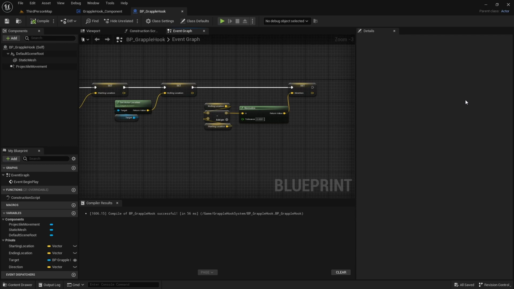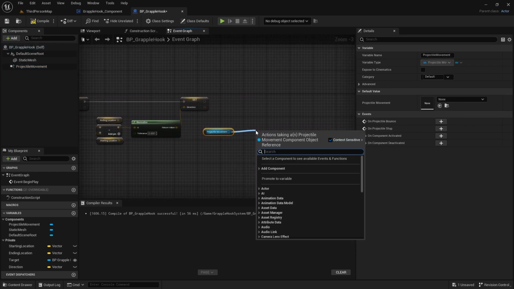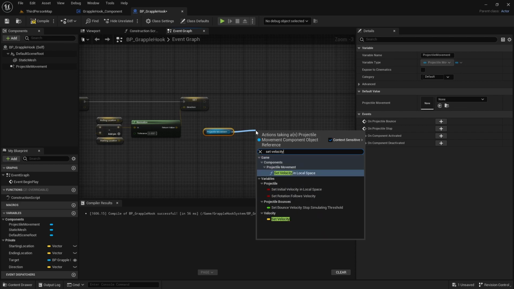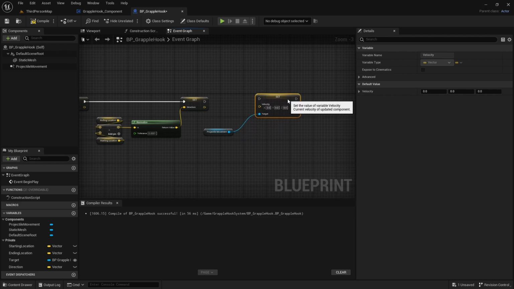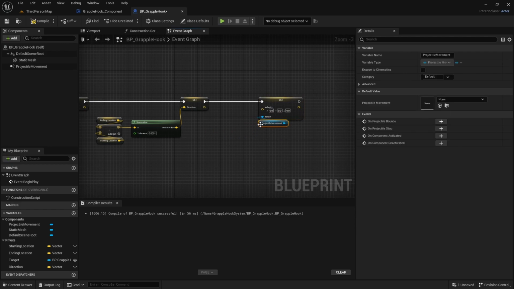Compile and save that. We need to drag in the projectile movement. We're going to set velocity. It's going to come up down here at the bottom. Go ahead and connect that. We need to get direction.